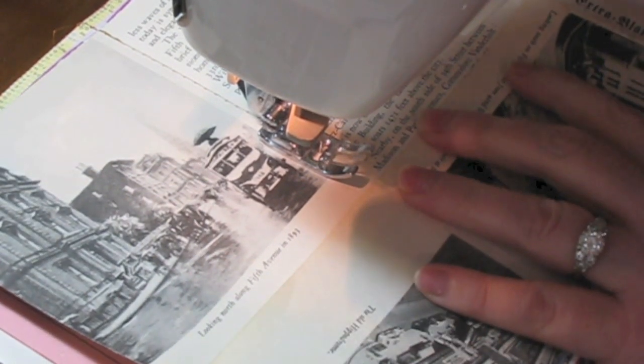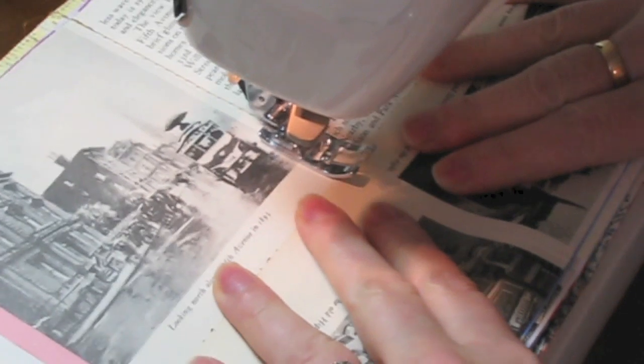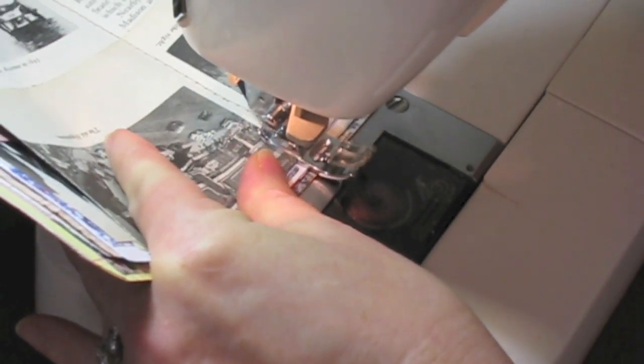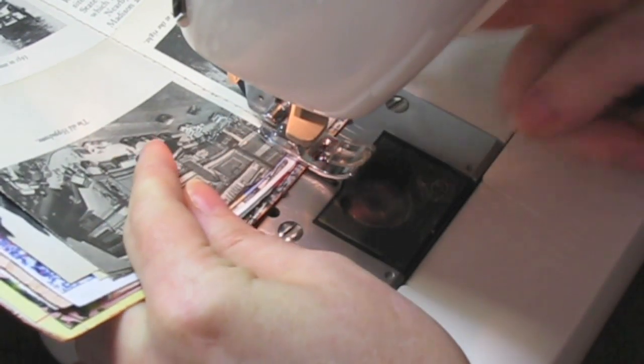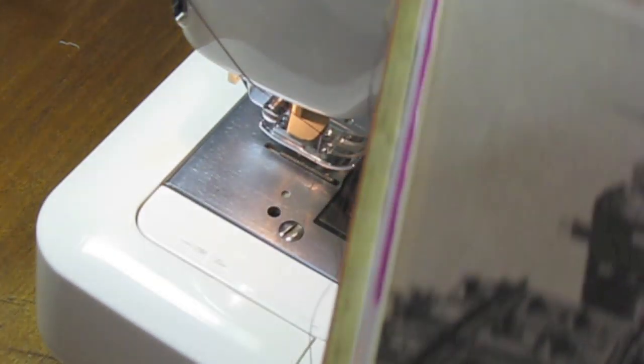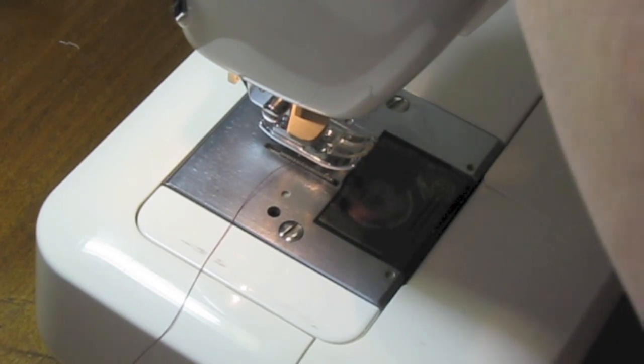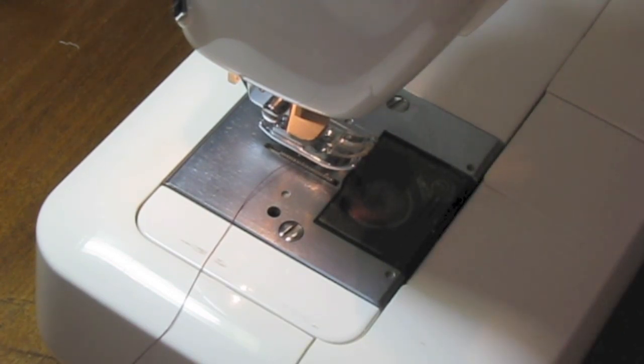Now these clamps are in my way, and I've got it in enough to where it's not going to shift too bad, so I'm going to get rid of those. And then back stitch a little bit there. And, oh! My thread came out. I wonder when. It looks like it made it all the way through and didn't come out to the end. So that's good. And sometimes the thread breaks, but I just rethread it and go on. Okay, let me get this rethreaded and then we'll do another one.